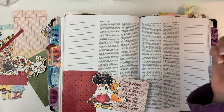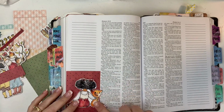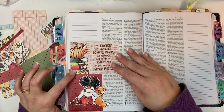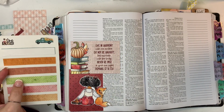And so I picked out this other little image. This is from the actual ephemera piece, and I just trimmed off some of the white so there wasn't so much white around it. And I'm just going to move my journaling card up on the page some, so I just wanted you to be able to see her instead of her being kind of hidden behind the journaling card.